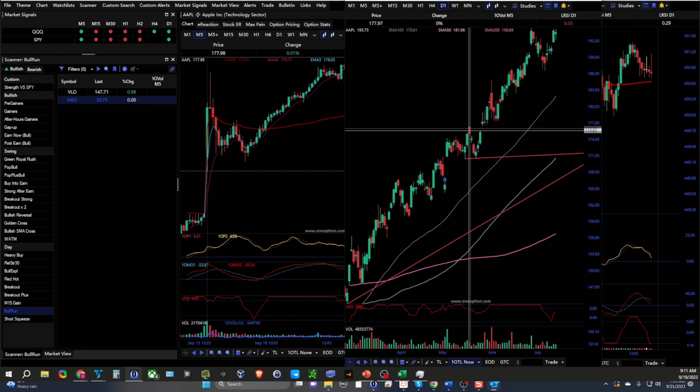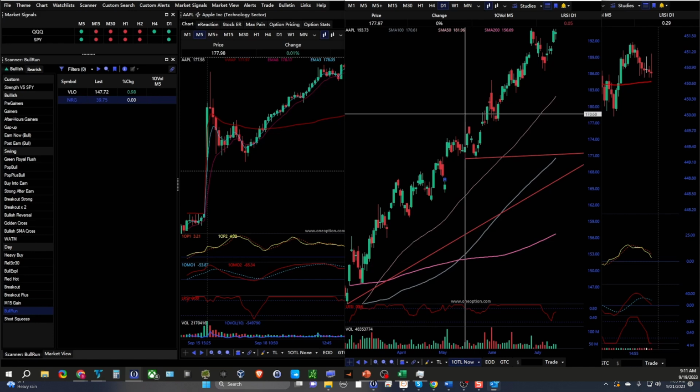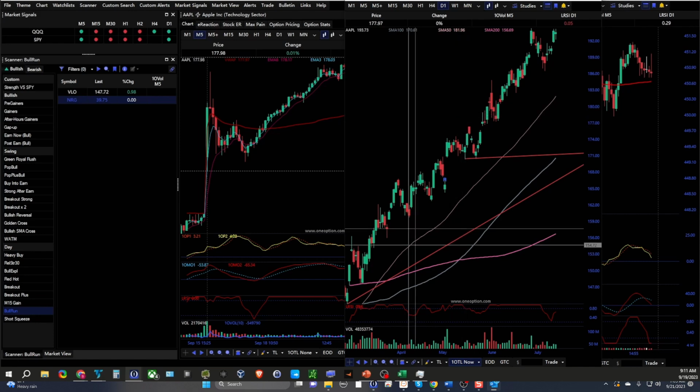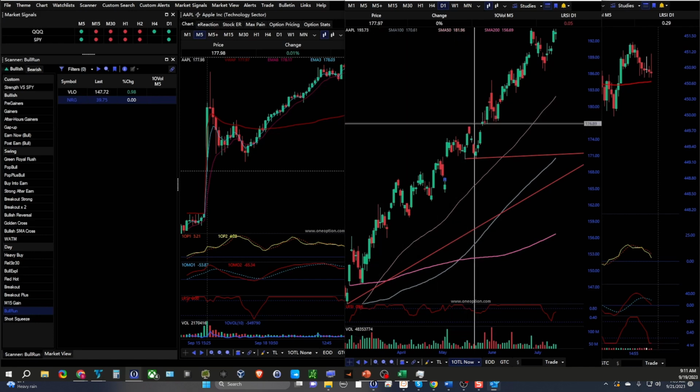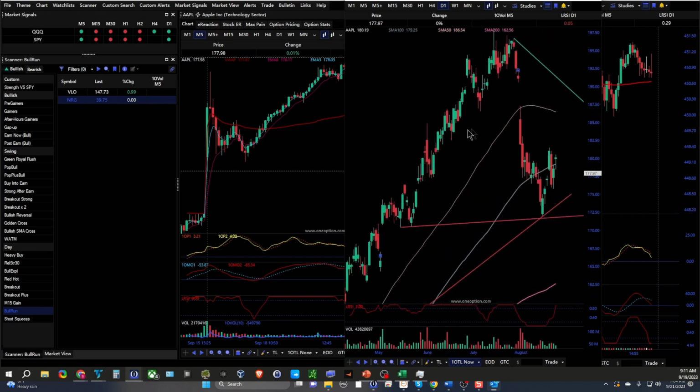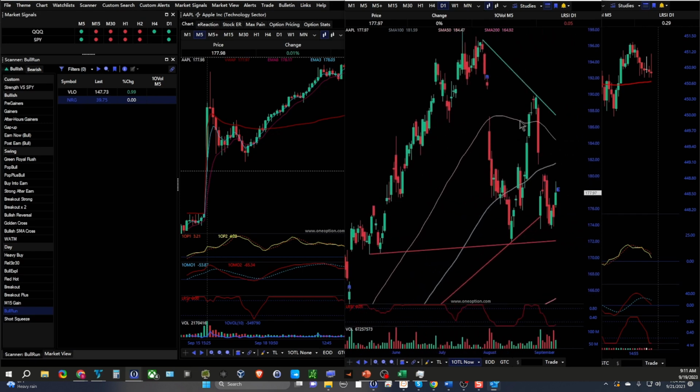Let's say it broke out here and I bought at close to the high of the day. If it sold all the way back into this range, I'd be a little nervous, but it didn't. And the next day did the exact same thing, and then boom, take off. So you're looking for that kind of confirmation on the daily chart. Everything for me and my trading is completely based on the daily chart. If it doesn't look good on the daily chart, I'm not messing with it. Let's look at the next one.